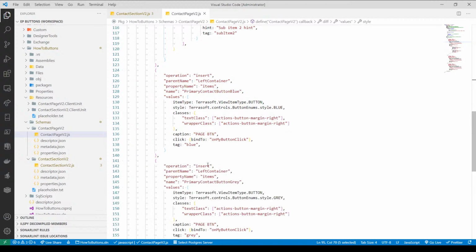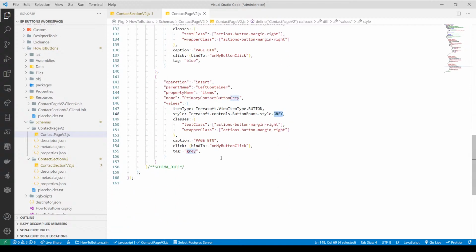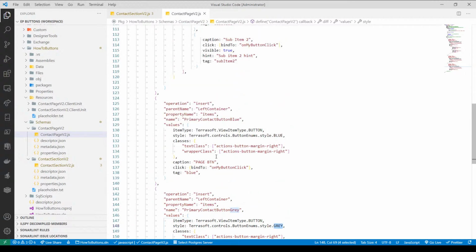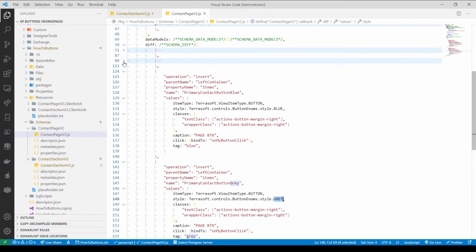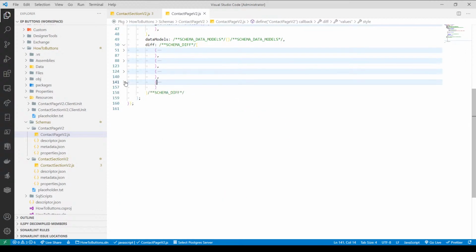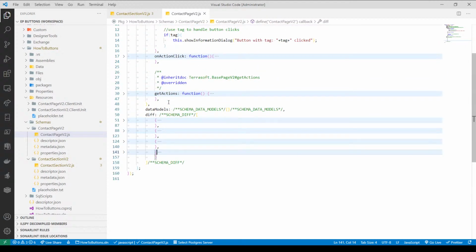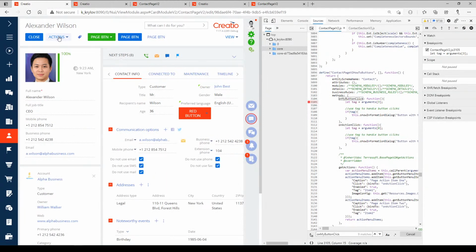The other buttons are just demonstrating that you've got a blue color, you've got a gray color, everything else stays the same. All right, let's take a look now at actions. Okay, so now that we've looked at the buttons and we understand how buttons work, let's take a look now at actions. Now, actions is the collection of items that is available to you right here.